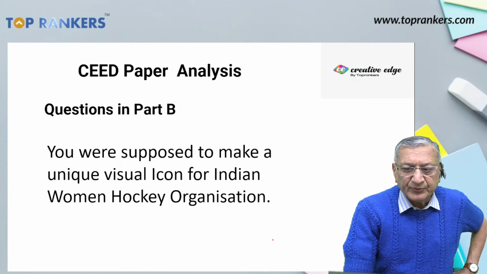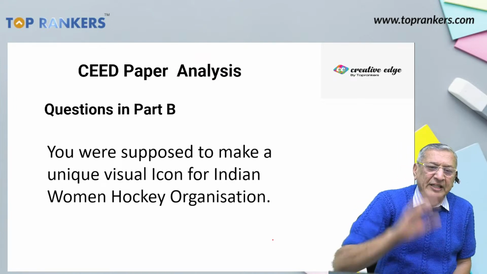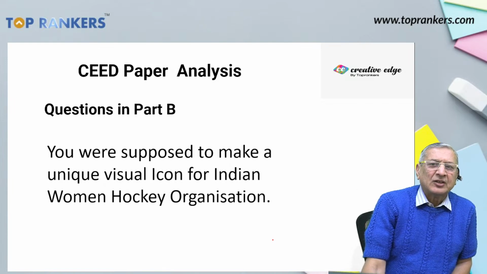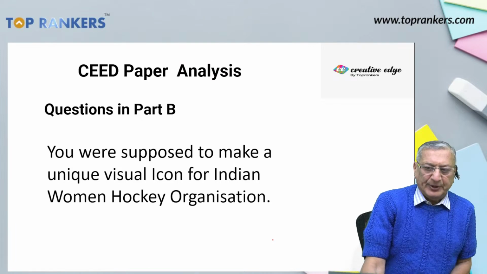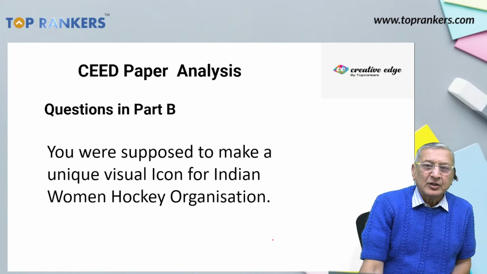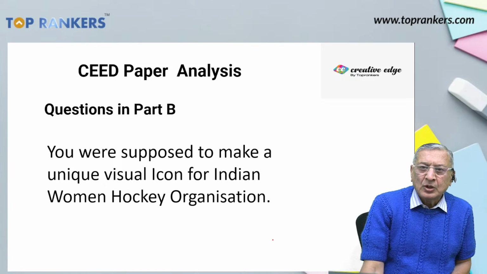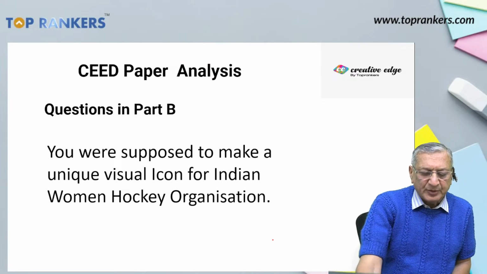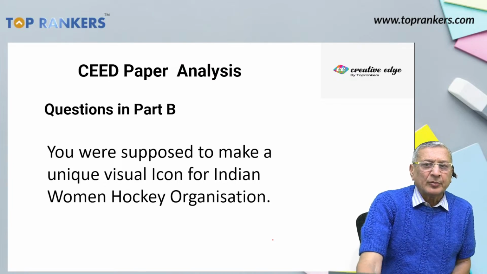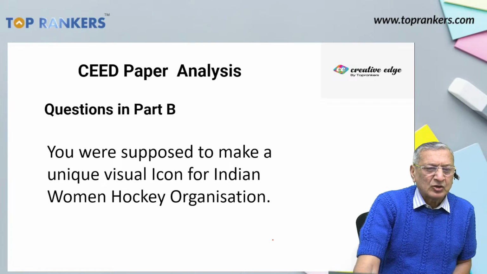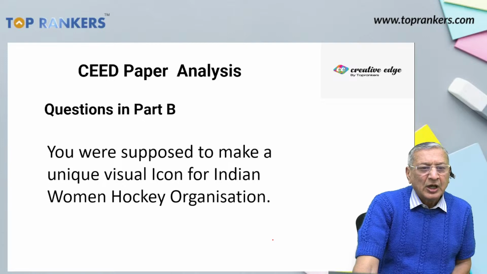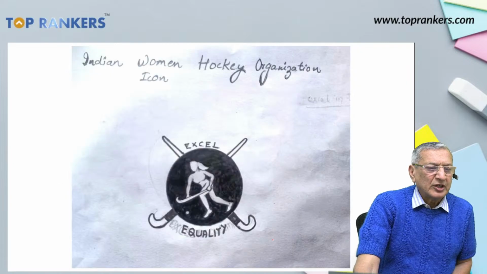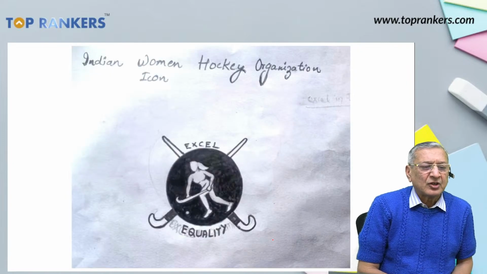Now, in this case, if you are sincere enough to analyze the requirement, an icon has got something to speak to people, something revolutionary. So I would prefer you to do an icon with maybe a statement, because hockey, you do not make hockey popular by that icon. You make something more, a sense creating out of your artwork. So here it is, Indian Women Hockey Organization icon.